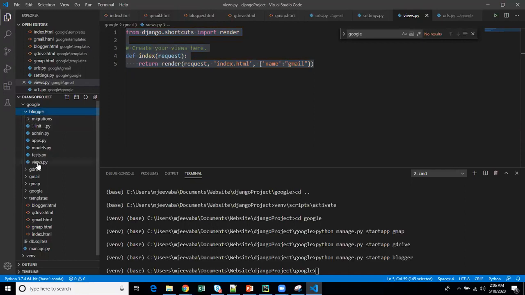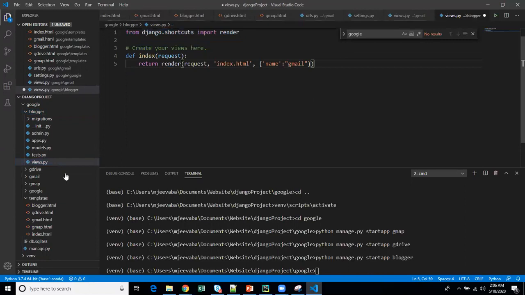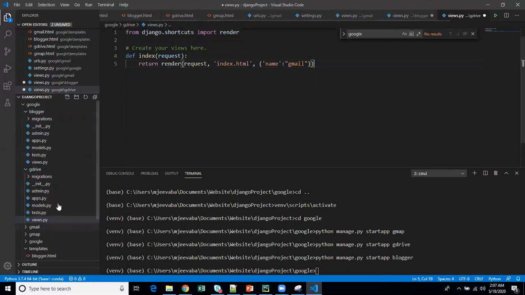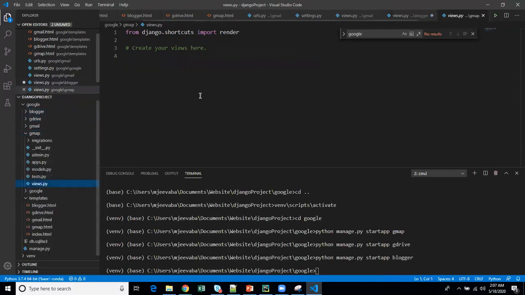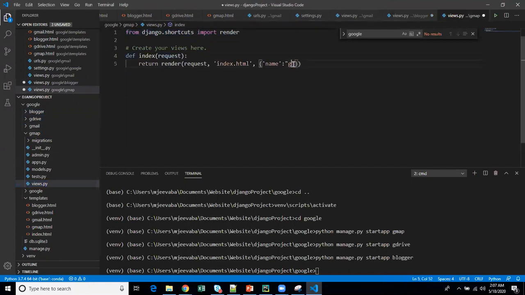Blogger, same, and G Drive, same. I'm just going to change this name alone. G Drive, Blogger also. What else do we have? Gmap. I'm calling all of them as index.html, and I think we have done it.